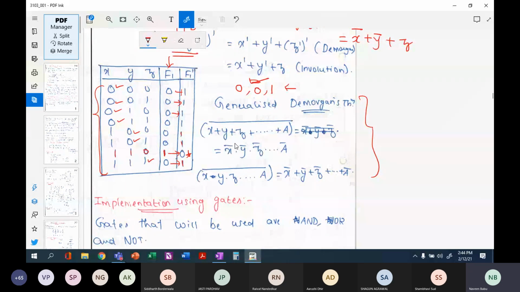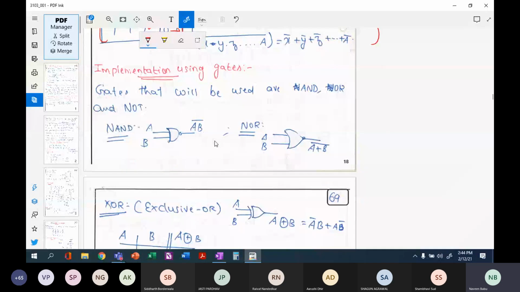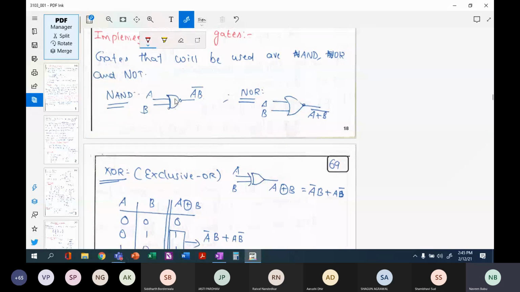Okay. Now let's move on to the gates, the more interesting part. We have seen the gates AND, OR, NOT, XOR, NAND, right? To start with, since NAND and NOR are the universal gates, let us try to implement these gates first, because let us establish NAND and NOR to be universal gates first. What is a NAND operation? NAND operation means A dot B the whole bar. Similarly, NOR operation means A plus B the whole bar. And this bar has come because of this bubble.